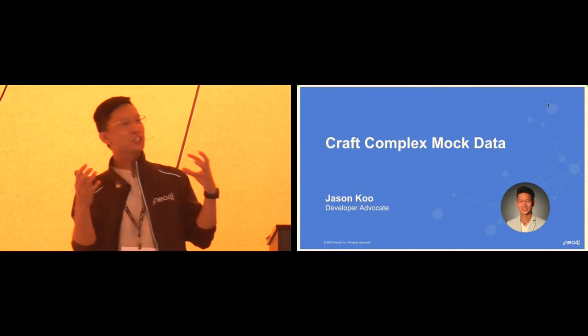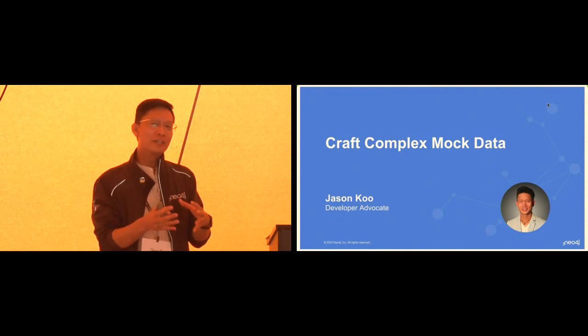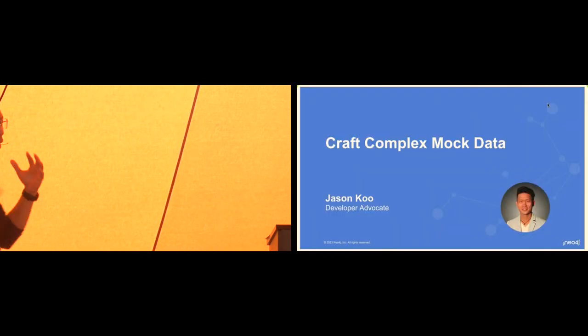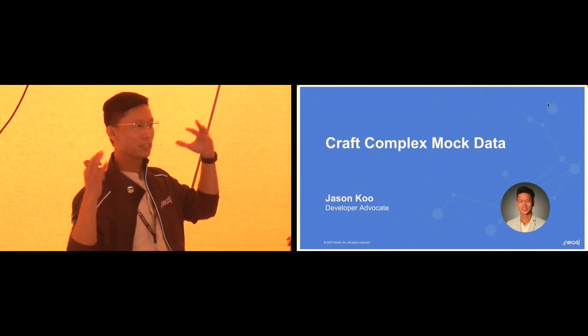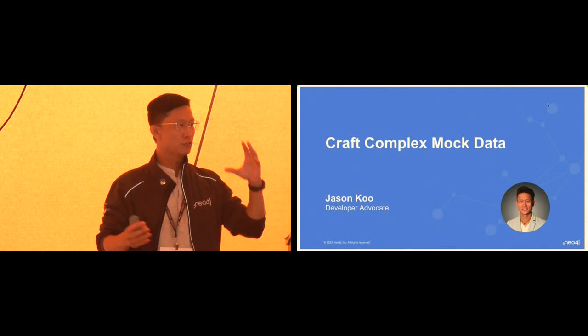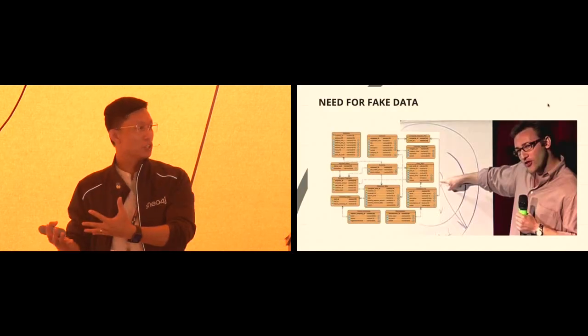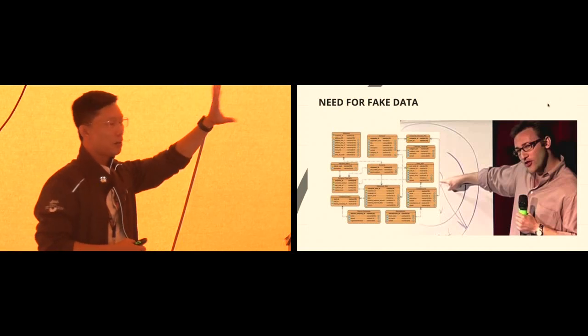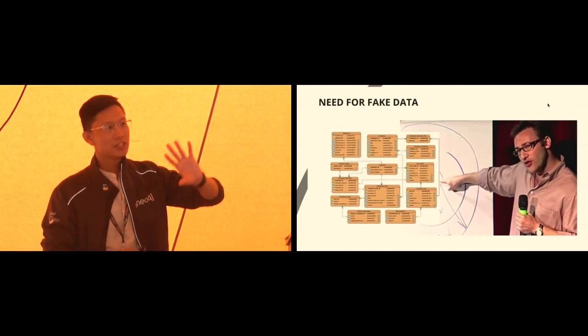Data that is structurally so good that you'll be left wondering, did my data engineering team just give me a dump of production data? All right, so why? Why does really complex data matter, especially complex fake data, right? So we all know that real world data is very messy. You've got lots of different systems that are siloed, talking to each other, but the aggregate of all that data is what makes your applications sing, right? That's what makes them valuable, right? So having complex mock data that you can test against or to prototype against is hugely useful, right?